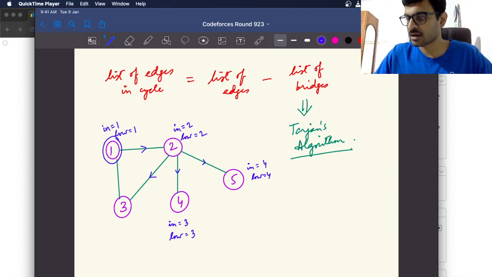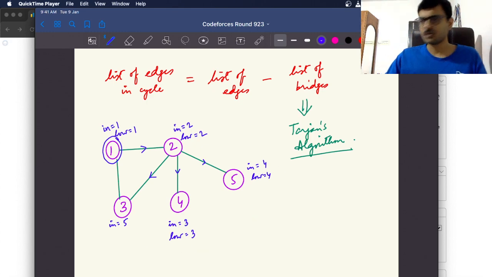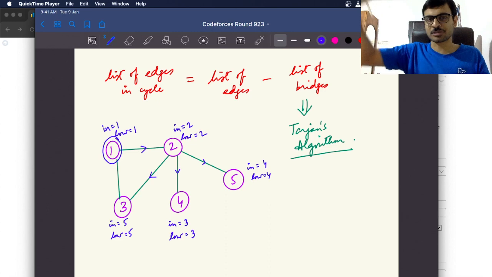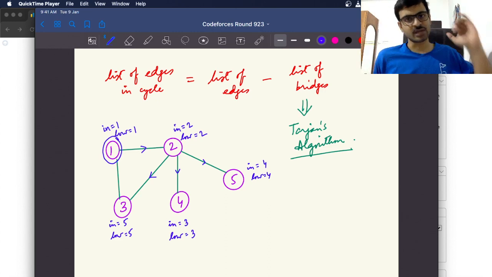So I'm coming here and I'm saying that in is equal to 5. Basically in I'm incrementing gradually. So it's a timer that is going on. You'll see the code, you'll understand. It's a simple thing. Then the low till now again is 5. Low till now, whatever I am doing is very clear. Low is equal to in. So low stores something. It's supposed to store something, but for now, low is equal to the entry time.